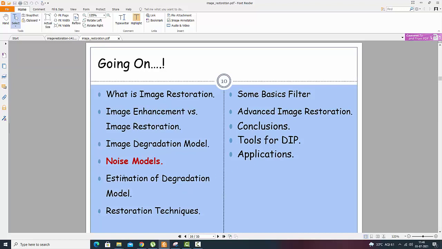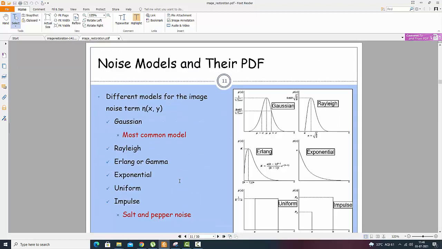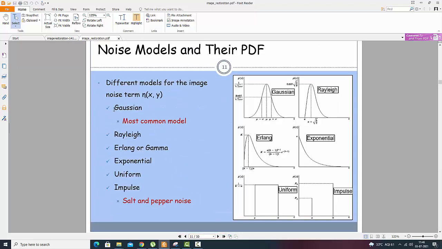Some of the noise models we will see. Noise model means the model we apply to add noise, such as Gaussian, which is one type of noise, Rayleigh, Erlang or Gamma, and exponential.